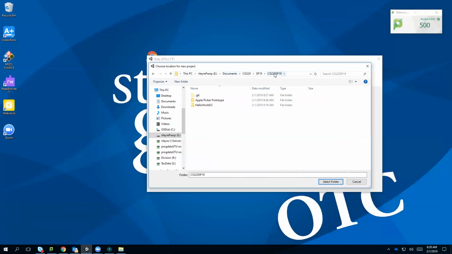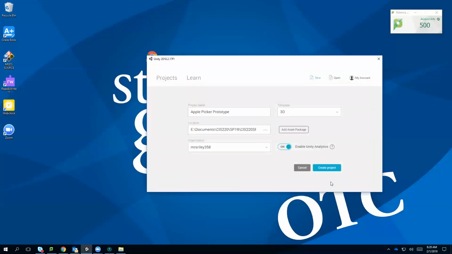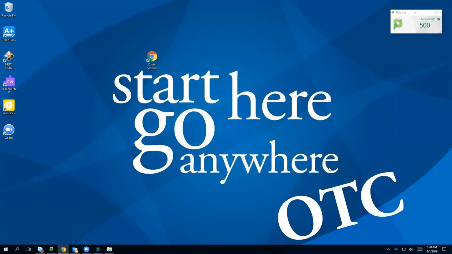You guys probably don't do that. But I'm going to stop at my GitHub repo, 220 SP19, select my Apple Picker Prototype folder, and then choose Select Folder. Then we will get that new folder created within that one. So yes, we can get some pretty deep folders, but we'll be safe that way. So let's go ahead and click Create Project. It's being slowpoke.